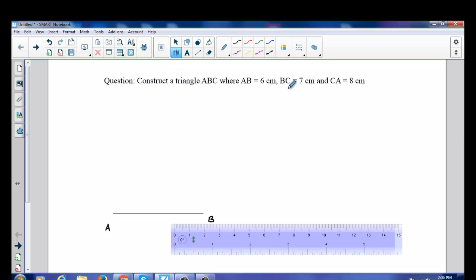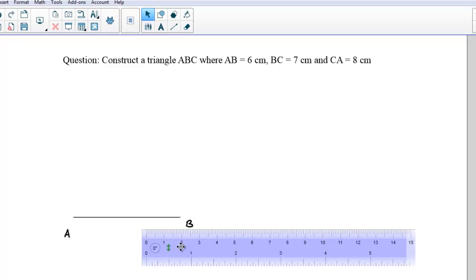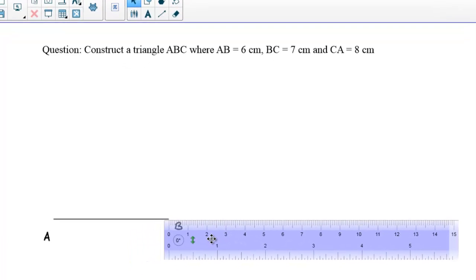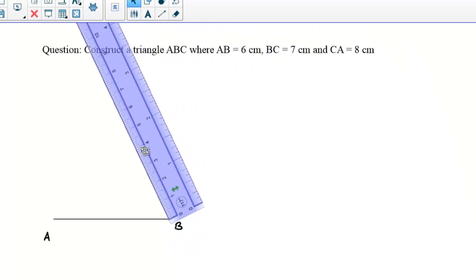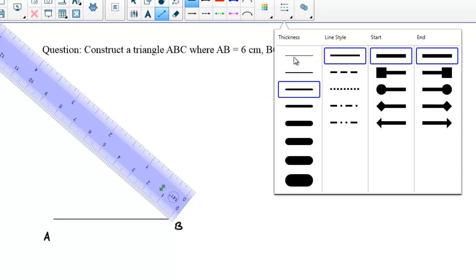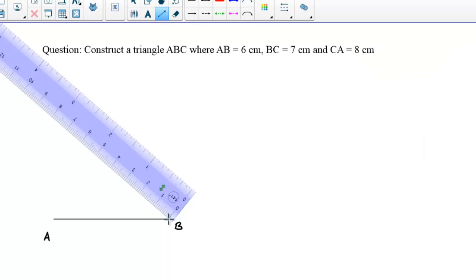The second one is saying BC 7 centimeter, so in this case I can move the ruler to point B, the 0, and from this point I can rotate as I want the ruler to draw or construct BC 7 centimeter. So I'm gonna go for the line with the same thickness and I ask for BC 7 centimeter.